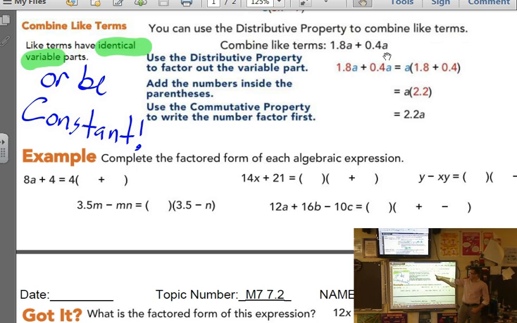So here I have an A term and an A term. If you have 3 bananas and your friend has 4 bananas, can you talk about how many bananas you have together? Yeah. If you have 3 bananas and your friend has 7 apples, can you talk about how many banana apples you have together? No, that wouldn't make sense because there aren't banana apples, although it's fun to say. So you can only add terms with the same variables. Now, if either of these variables have a power, then that gets more complicated, but we're not dealing with those yet. We're not dealing with variables with powers.